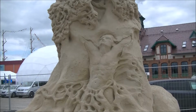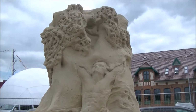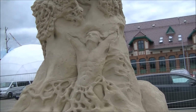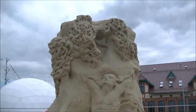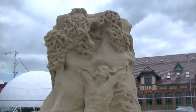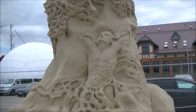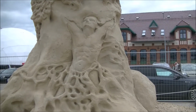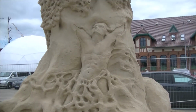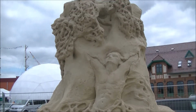So this one here is about a boy called Matuzu who was grazing some cattle and saw some Brandenburg soldiers heading towards the city, and decided to go running to tell them what was happening. But one of the soldiers pursued him, and magically he turned into a plane tree. This also relates to the sprawling tree which grows between the tracks of the castle route, and Matuzu is the hero of this story.